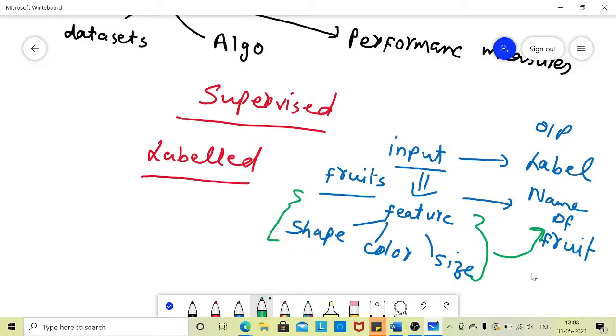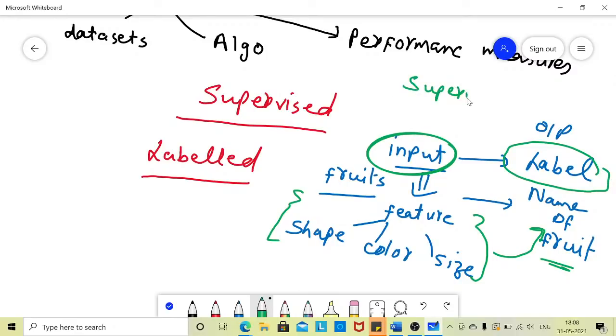We capture lots of features of an object, and then we tell the name of the fruit. So here we have input as well as the label. We also call this supervised training. Supervised means here we have a supervisor that is telling each and everything to our machine.